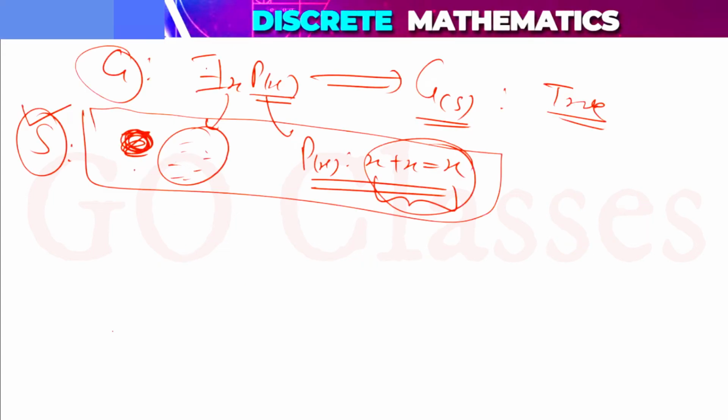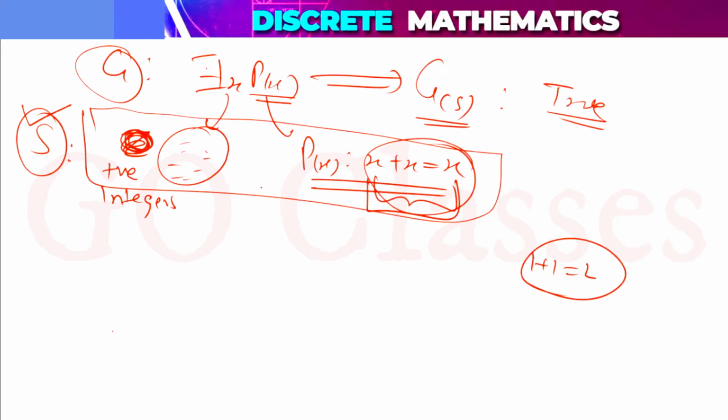Let's assume, here I am changing the domain. The domain is, let's assume, the set of positive integers. If you have the set of positive integers as the domain, then in this environment this G will become false. Now he is saying x plus x equals x, so you cannot take 1 plus 1 equals 2. He is saying x plus x equals x. So you need to see this, P(x).